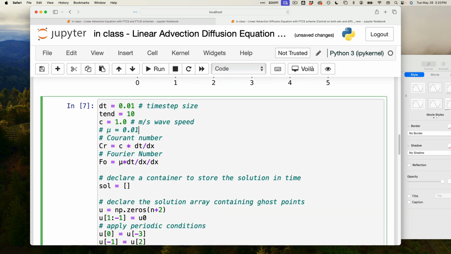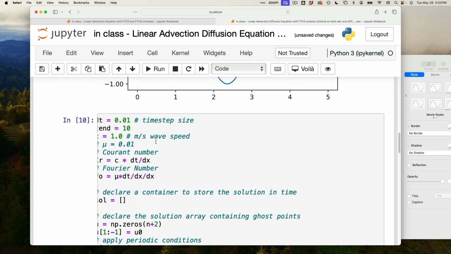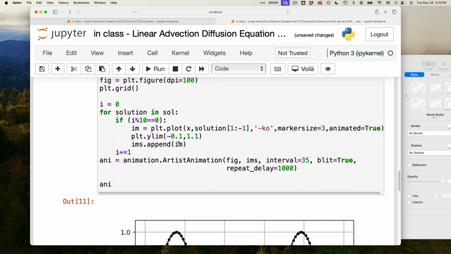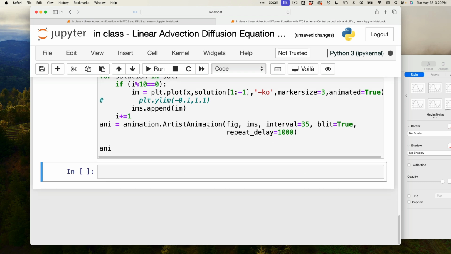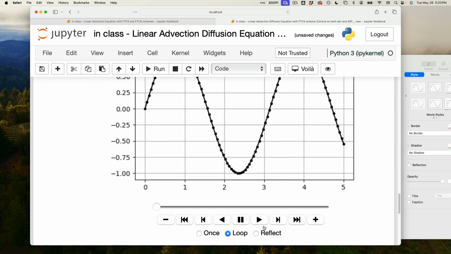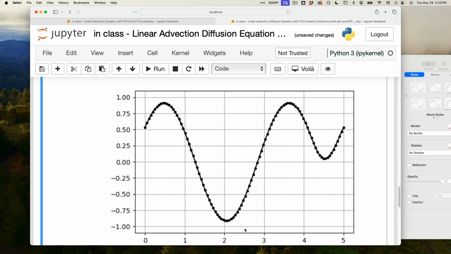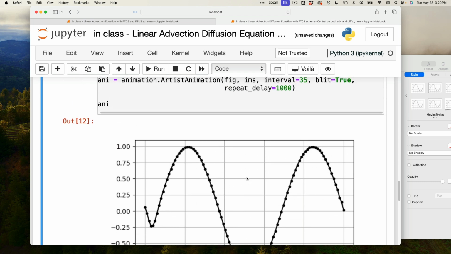Let's see if maybe I can run it over here. Yeah, I would need to create an animation for the analytical solution, but let's see at least the animation for the numerical solution. I'm going to comment this out. It's doing something weird with periodicity. Okay, so we'll fix that next time. And at least we got to do some advection diffusion. So on Thursday, we'll get to do this with the analytical solution.